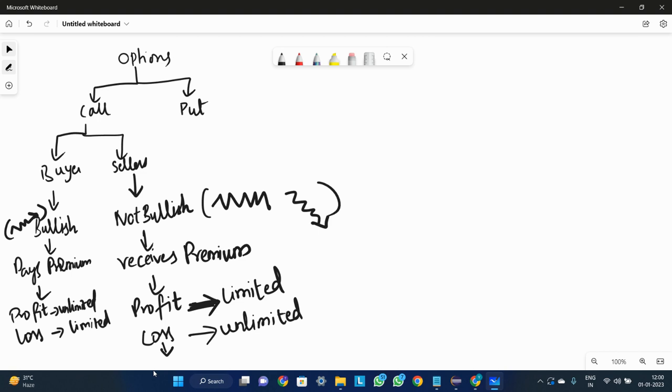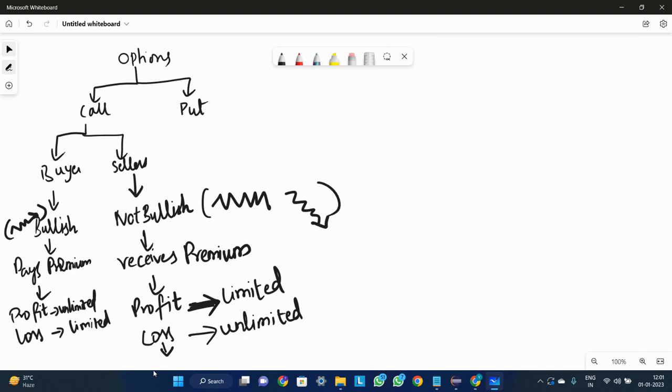But if the market goes up and my bet fails, then I'm going to have to sell my shares to you at the price at which we agreed, which is the strike price, not the price at which the market is currently trading. That means at 2,300 also I have to give him at 2,100 only. At 2,400 also I have to give him at 2,100 only. So you see why options are very risky. You don't want to be an option seller. It's going to be very hard for you to make money.